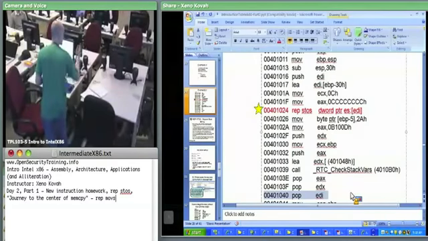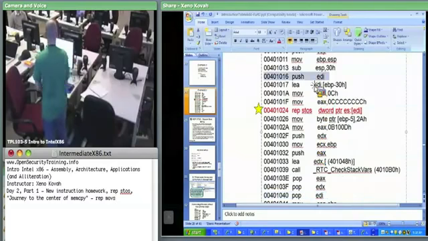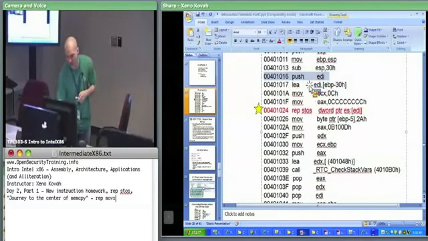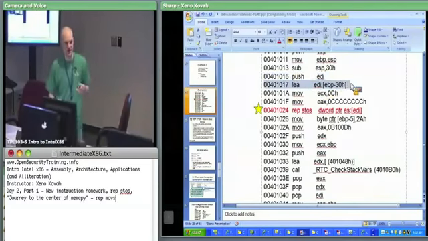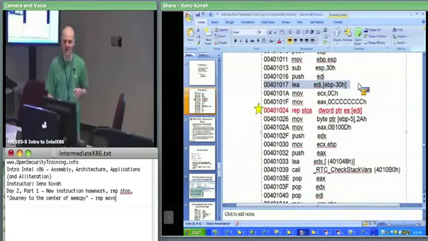We've got that on our stack below our local variables. And now we're going to do, well, the other question is, can anyone tell me why I want to use EDI right now? Why must I save EDI? Why do I know automatically that I'm going to destroy EDI? Yes?